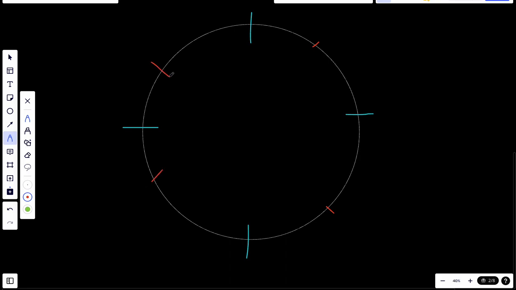Basically, to determine which server a key is stored on, we go clockwise from the key position on the ring until a server is found. So for example, we have this one, we go clockwise.